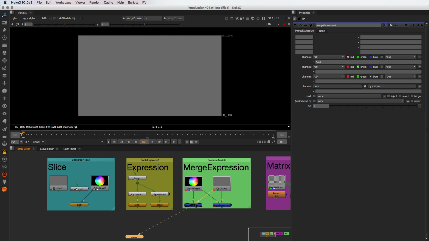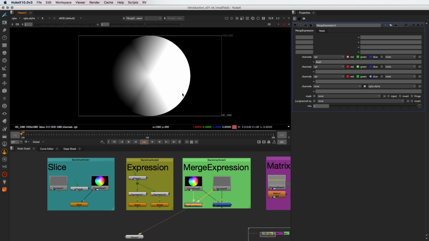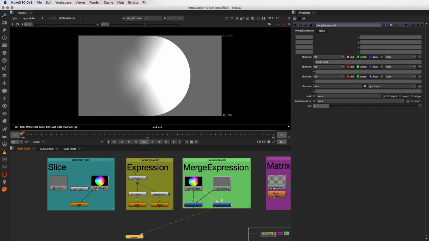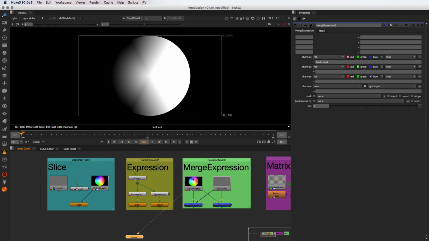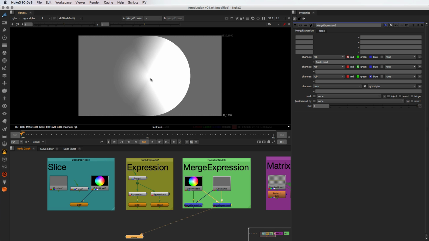And if I enable it, I now get the red channel from the color wheel instead, because I'm placing the A stream's red channel in there. Over here, I'm adding red from input A and red from input B. So we get gray plus the color wheel equals that. And again, you can go crazy with formulas. So we could apply a gamma to the red, for example.